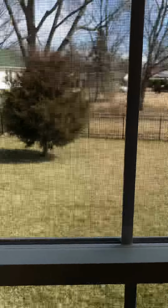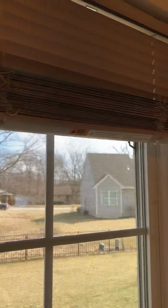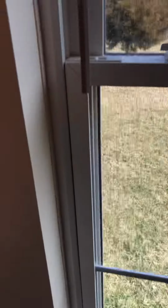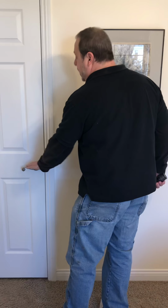I did leave all the window blinds up so that we could just verify that there wasn't really any kind of cracks or issues with the windows as far as a visual inspection. But I did open and close and make sure they all locked. Same way with the door, just making sure it as well is going to shut and lock and latch.